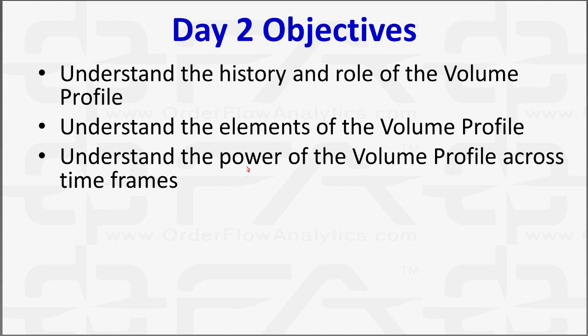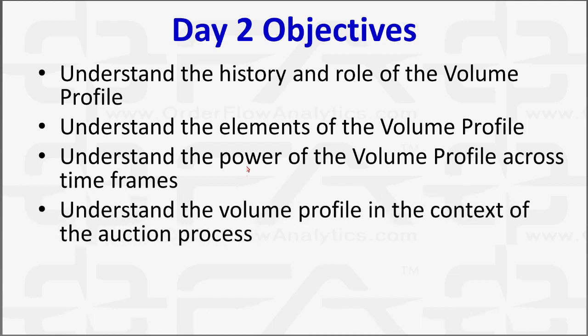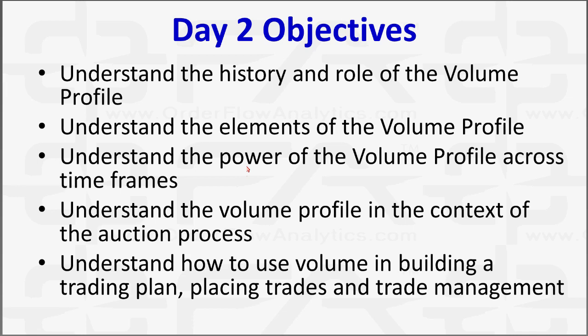My point is that when you understand the confluence of these levels across the different time frames, because there are different participants in the market, they become incredibly powerful levels for trade. So understand the volume profile in the context of the auction process: how does the auction process and order flow actually build the volume profile? We're going to talk about that a bit today. And then understand how to use the volume profile in building a trading plan, placing trades and trade management.